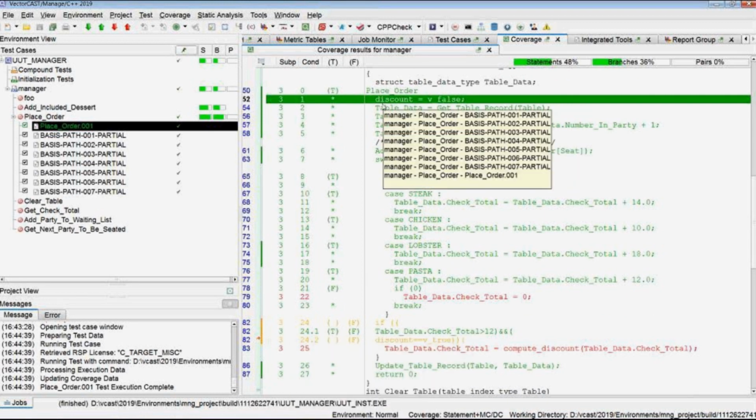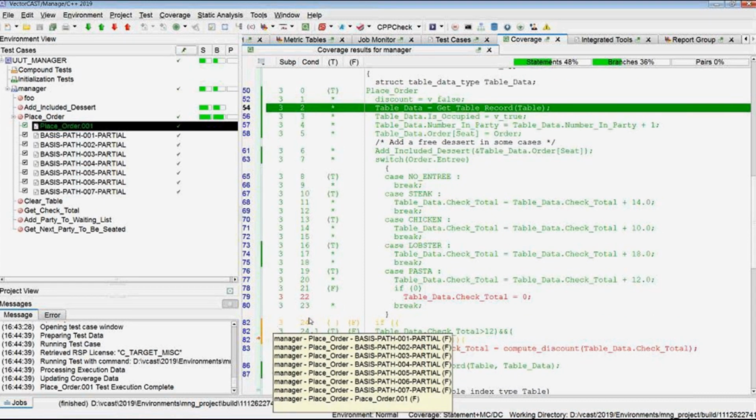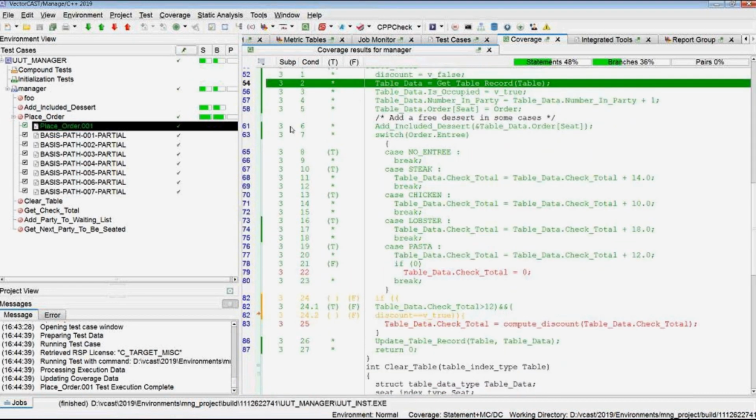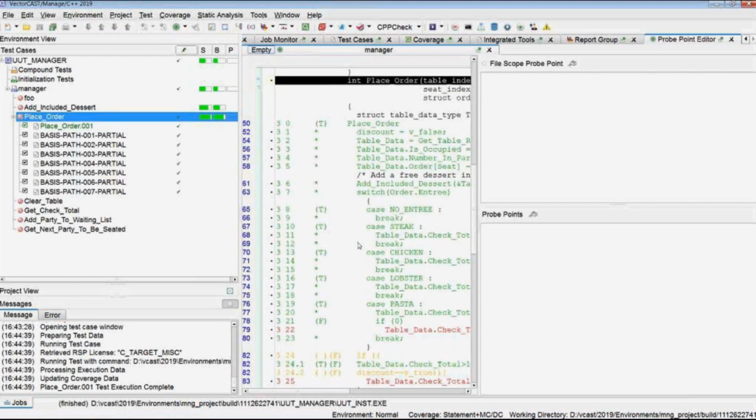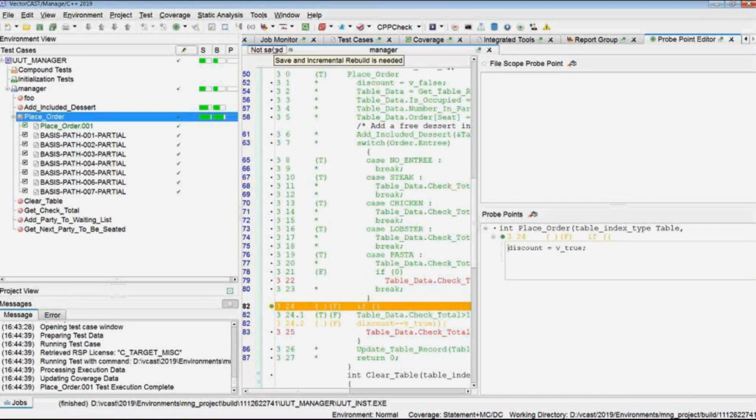For example, I can do this right after it was set to false, or I can do it right in front of the if statement, so it doesn't matter where I add this line. I just add a ProPoint to the code. A ProPoint can be any kind of C code. For example, I can enter the command to set the global variable to true, just like this. And if I activated the ProPoint, then it would always be injected into the code. That means it would always be active for all test cases, which is not necessarily what I want.